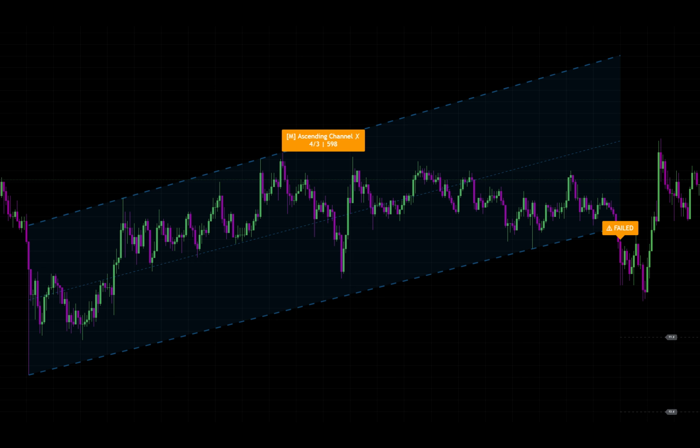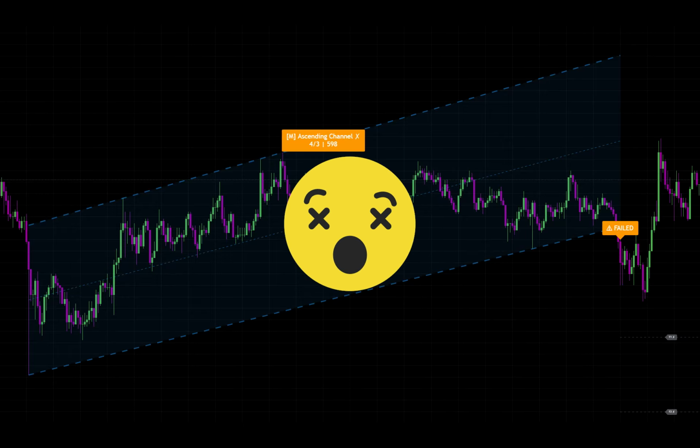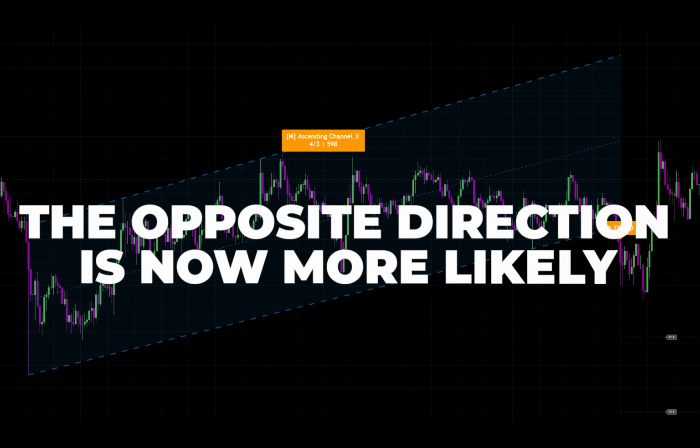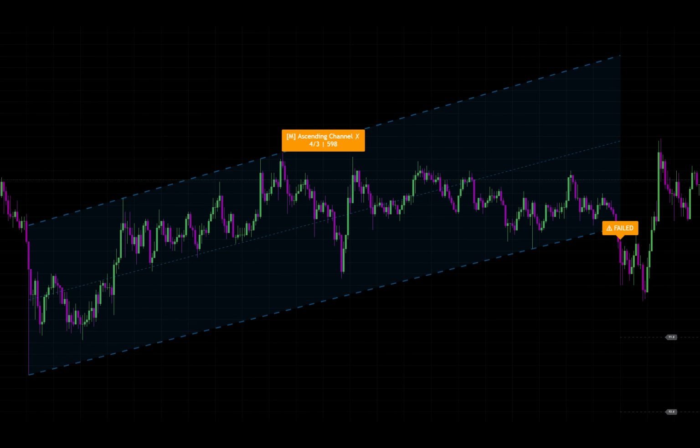Watch what happens here. Ascending channel, price closes below support, retail traders entered short, volume was low, the warning was already there, next candle closes back inside the channel. Failed fires instantly. Every trader who chased that break without this indicator is now holding a losing position, wondering what happened. Knowing a break failed is as valuable as knowing it worked, because the failed break itself becomes information. It tells you the opposite direction is now more likely. While retail is stopped out and confused, you already know what to do next.